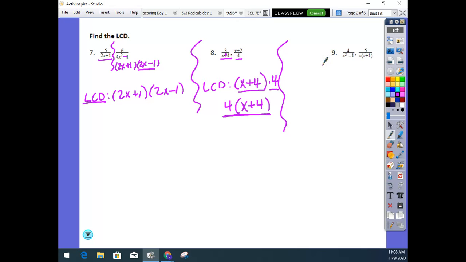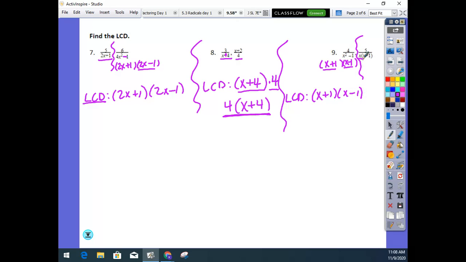All right, so first I have to factor the denominator. This is the difference of two squares, x plus 1, x minus 1. So I build my least common denominator. I'm going to write each factor from my first denominator. When I come over here, we don't have an x yet. I'm just going to stick that in the front because I like that single piece in the front. But we already have the x plus 1, so I don't need another one. These are all the factors that I need in my least common denominator.